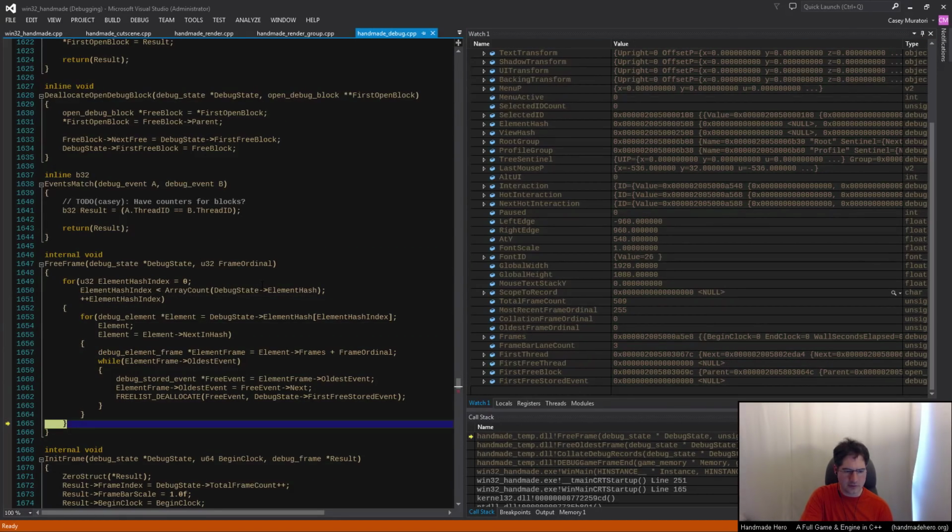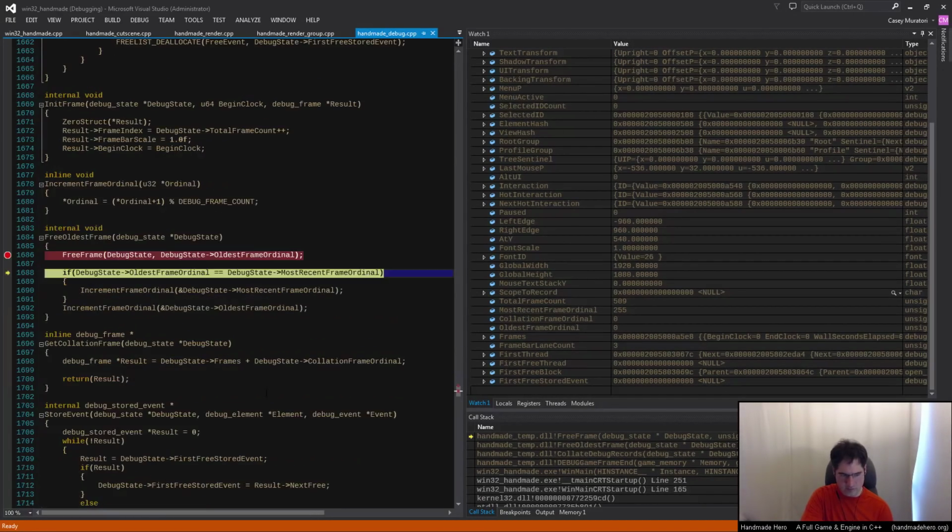Free frame's going to come through here and find any elements that are on frame 0, which is what I would want it to do. Here it's got some. Let's see if there are any events there. There are no events on frame 0, apparently. So it doesn't actually have anything to free. Does it ever get in here? It doesn't. So it can't actually free anything here because there's nothing actually on frame 0, which is actually correct. Frame 0 would be empty because frame 1 was the first frame we ever used for collating.